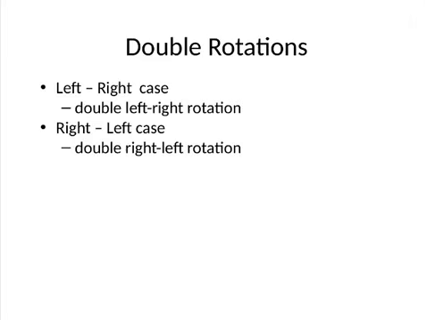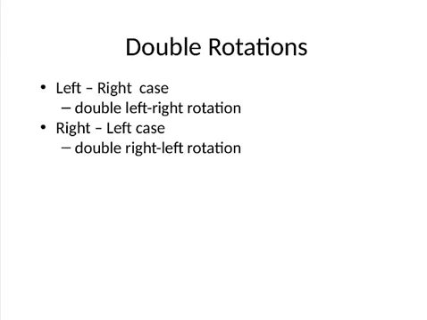Let's now discuss the scenario when the single rotation is unable to restore the balance factor in the permissible range of -1 to 1. In that case, the double rotation is required. As discussed earlier, when a new node is inserted in a left-right manner with respect to the unbalanced node, a double left-right rotation is required.